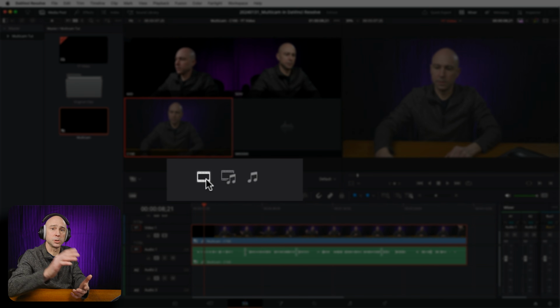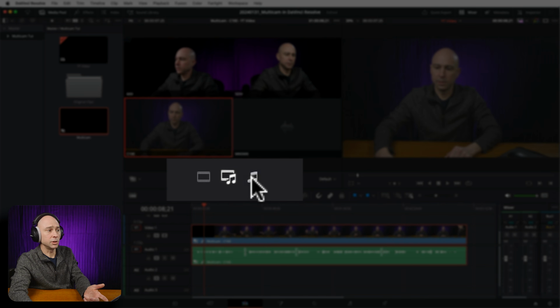But if I had multiple cameras that were roaming around maybe, and I wanted to use the audio from those camera angles, I would use this one. And when I make the cuts, it would change the video as well as the audio so that the audio would stay with whatever angle I'm looking at. And you can also change just the audio if you wanted to do that. You can click on this option, and anytime I click on one of these, it's going to change just the audio. So in our case here, for my example, we want to use this one.